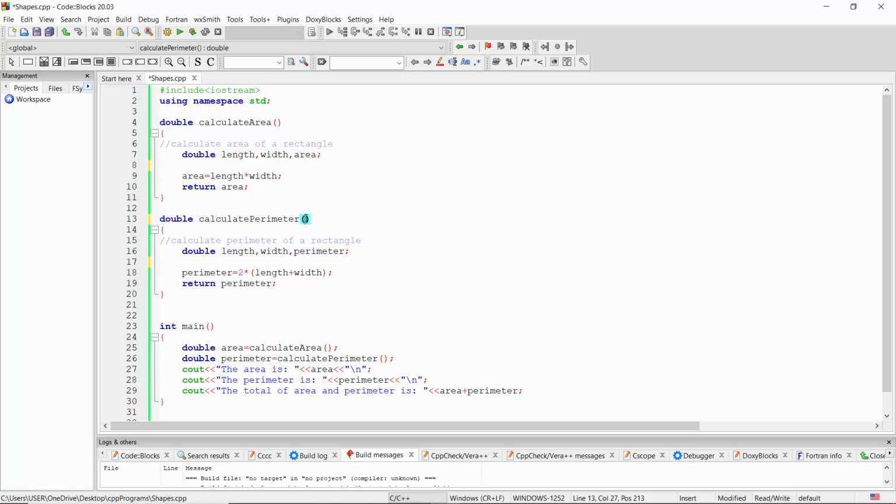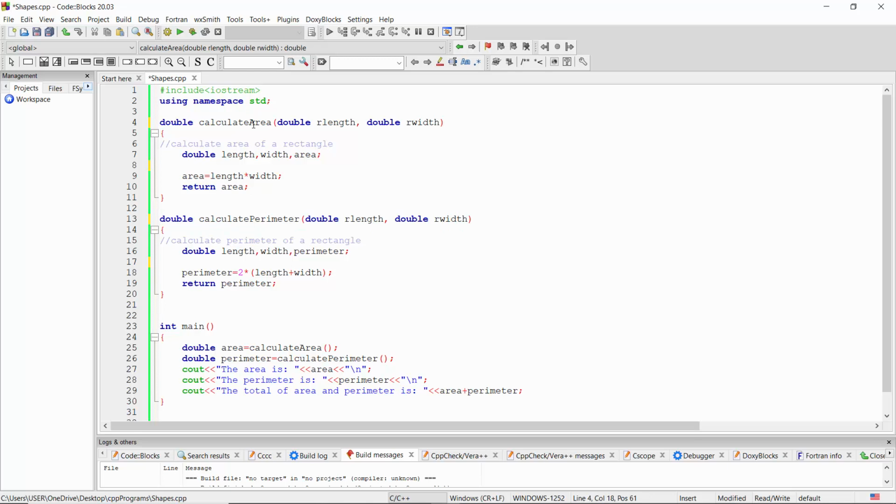When you are adding parameters, first you have to mention the data type. I'm going to use double. And then the parameter name; I'm going to use rLength to obtain the length value. And again, I'm going to use the parameter double rWidth to obtain the width value to this calculate perimeter function. Similarly, to the calculate area function also, I'm going to add the same parameters. Now both the functions have 2 parameters each.